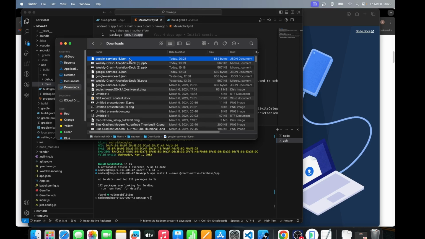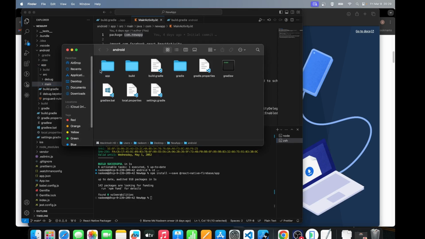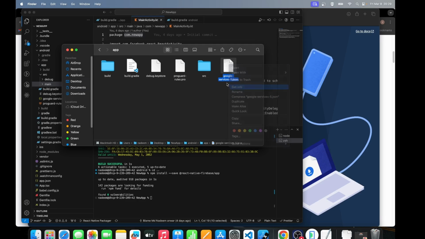This is the file. We need to paste our file from here. If you download this file, you don't need to rename it, but I have already downloaded the Google services file, so that's why I am renaming it. You don't need to rename this file google-services.json.